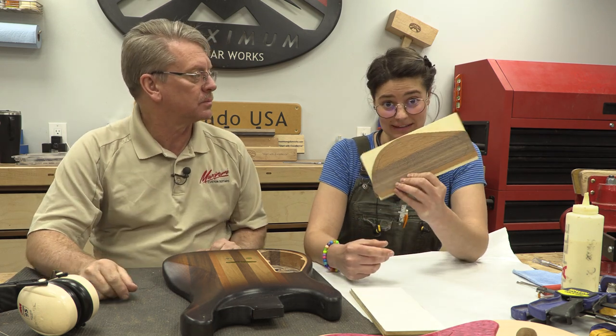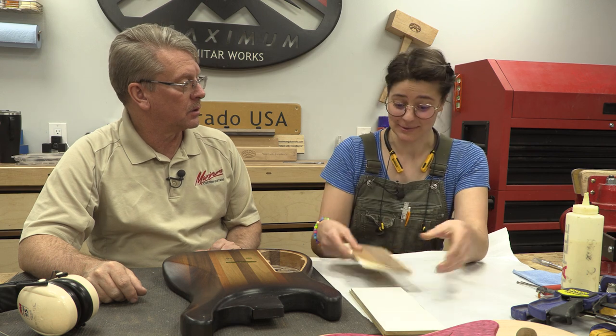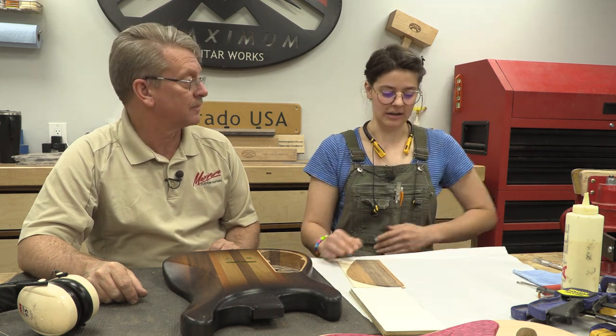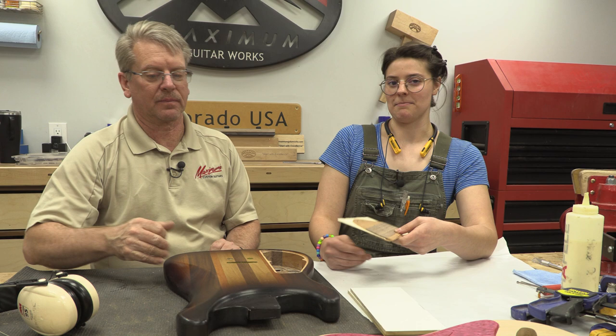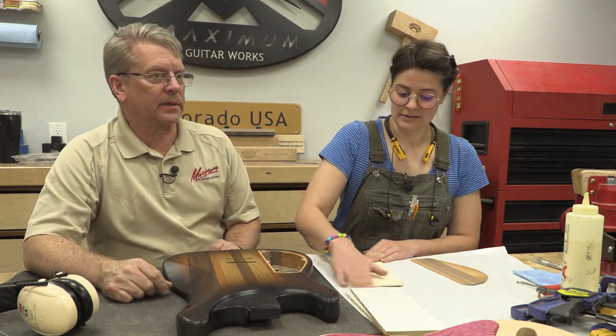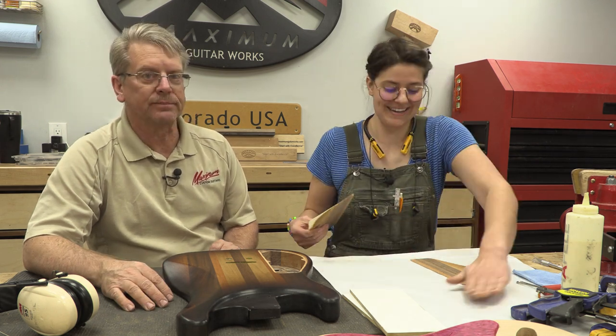One nice thing about labeling it is these are the two sides that don't receive any glue. That's right. Which when laminating, I had an instructor that said you take out the human element, and that helps minimize mistakes. It might not seem like much just to label, but you can never label too much. Yeah, and I take the human element out of everything I do. Yeah, I'm a machine.